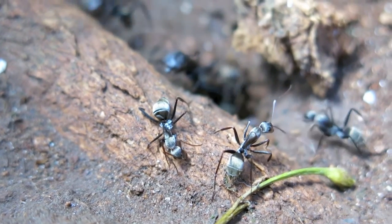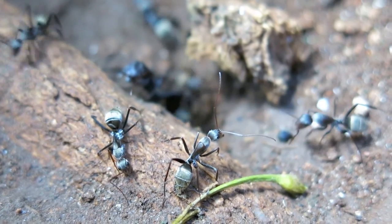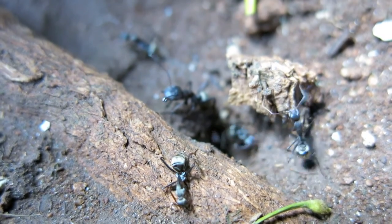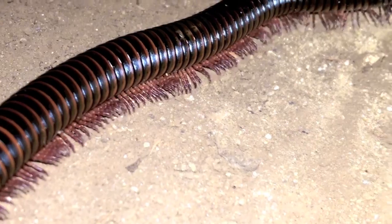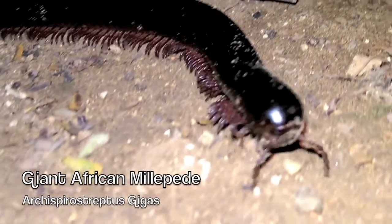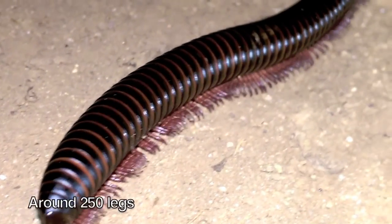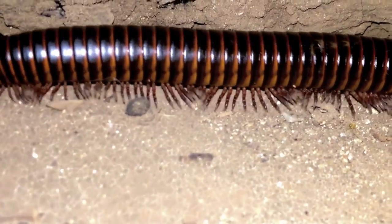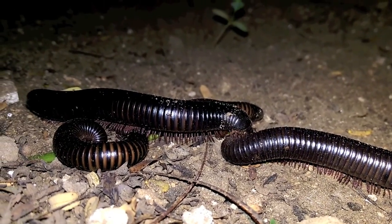Back in Lamu, these ants, which seem to be carpenter ants, are actually able to hollow out structures and sections of wood. This can be a real nightmare considering most of the structures on the island are made up of so much old wood. Nighttime in Lamu brings out some even more ridiculously amazing creatures, like this massive giant African millipede I found just crawling along in an innocent manner, just minding its own business. These guys can grow up to just shy of 40 centimeters long and secrete some really nasty chemicals if they feel threatened.